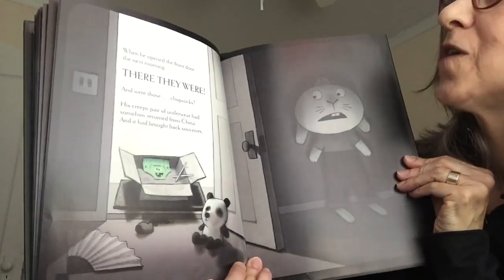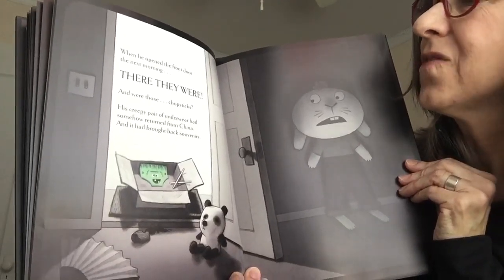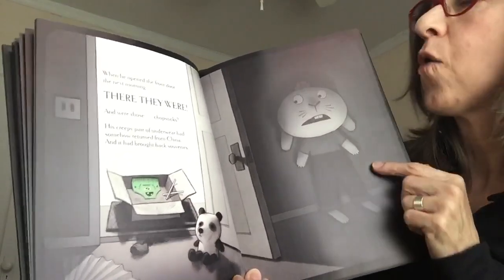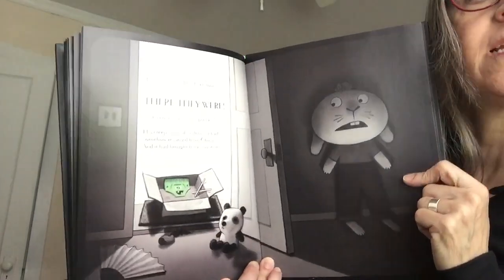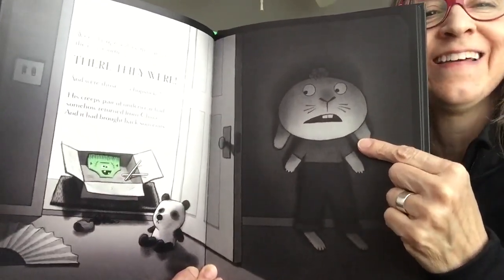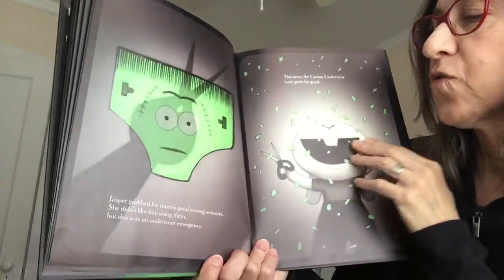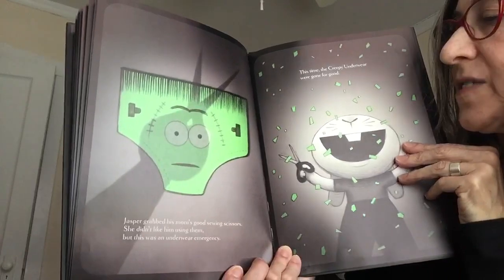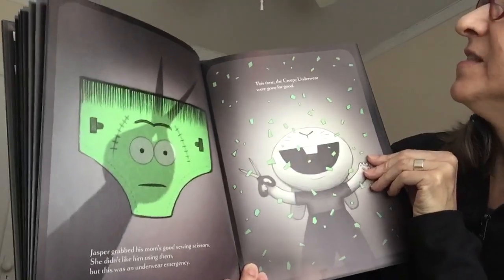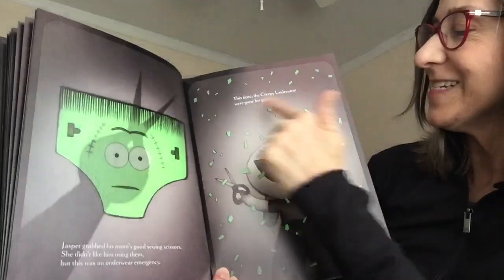Well, when he opened the front door the next morning, they were there. And wait a minute, were those chopsticks? His creepy pair of underwear had somehow returned from China and it brought back souvenirs. Look at how scared he looks. Poor Jasper. Jasper grabbed his mom's good sewing scissors. She didn't like him using them, but this was an underwear emergency. This time, the creepy underwear were gone for good. He chopped them up into little teeny tiny pieces.